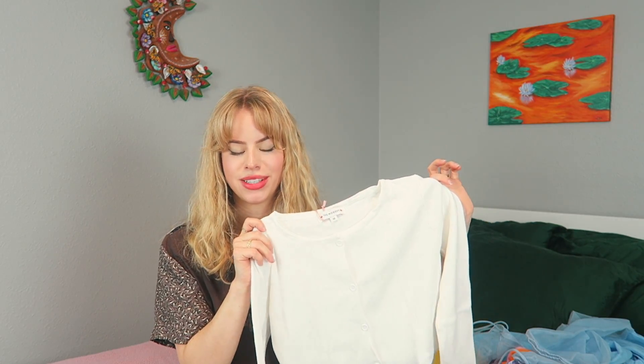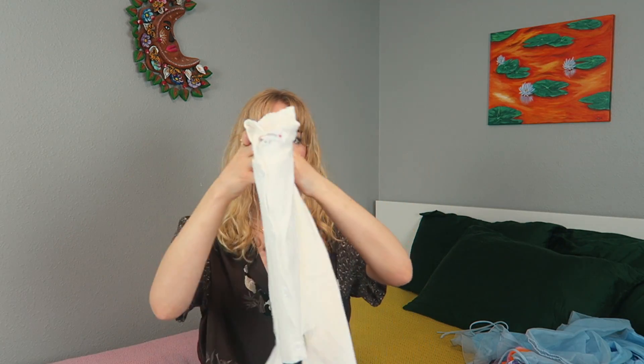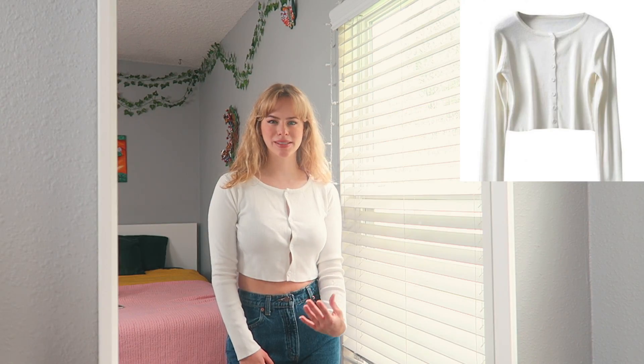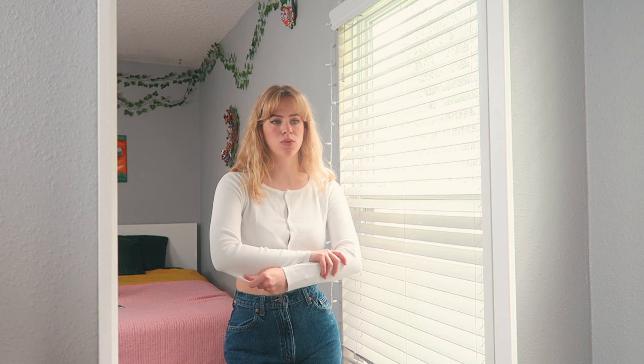I also got another knitted long-sleeve shirt. This one was also $26 and I got it in a size medium — it basically feels exactly like the last top. This one looks more like a cardigan. This preppy style is very in right now and I'm not mad about it, but I feel like I can't pull off these tops. I guess if they had a larger size I would say size up, but I do like this. The quality is just crazy good, so it makes it worth it. You can even unbutton this and wear a cute top underneath — it doesn't have to be buttoned up. Only because of the button fit issue, I'm going to rate this one a 7 out of 10.